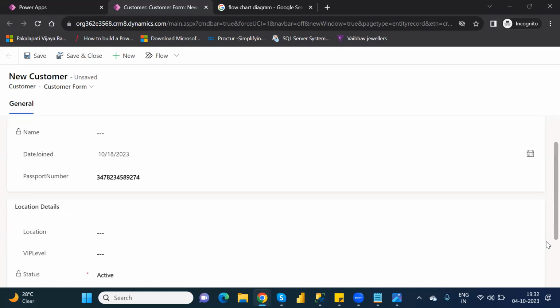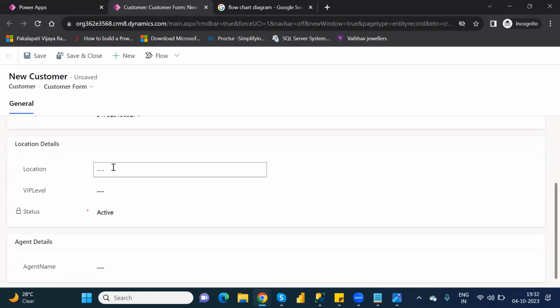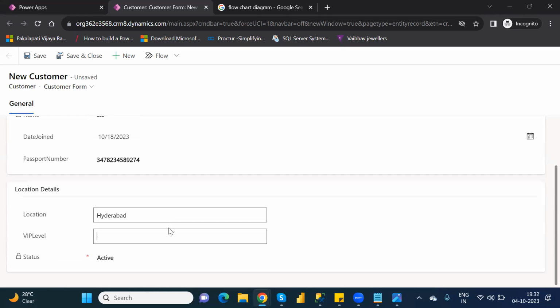The location, if I'm giving it as Hyderabad first of all. See here, business required, VIP level is okay, 3.